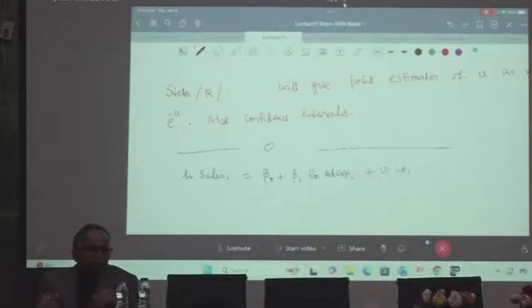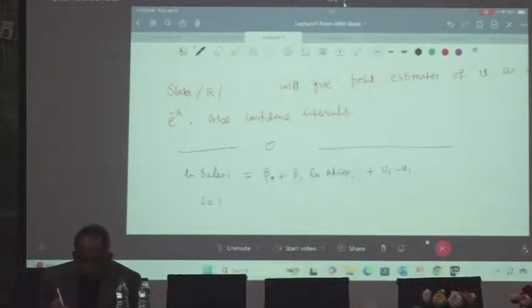So what I'm doing here is showing you how to interpret your U, and then later on I'll be using this model to add variables that can explain your inefficiency. For estimating this model, you will be looking at companies, let's say i going from 1 to n. These are n different companies on which you have data for their sales and advertisement expenditure.